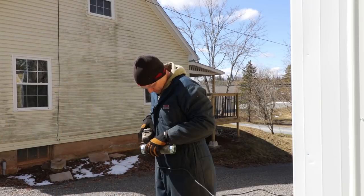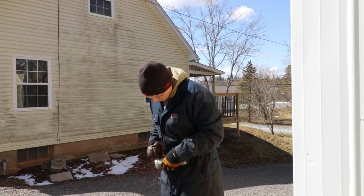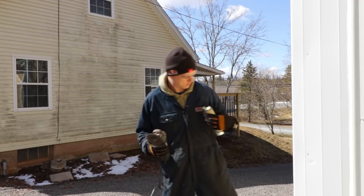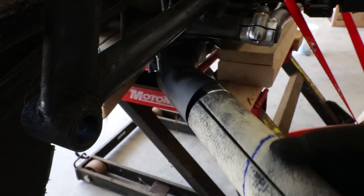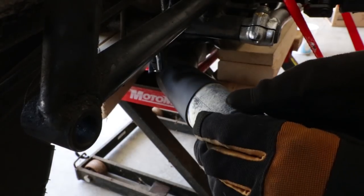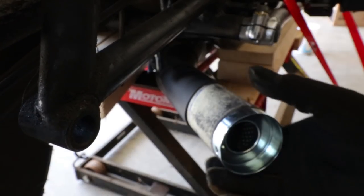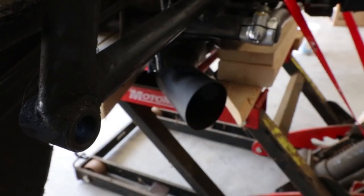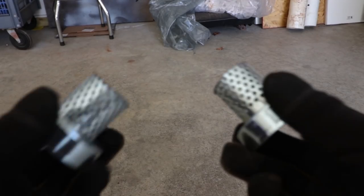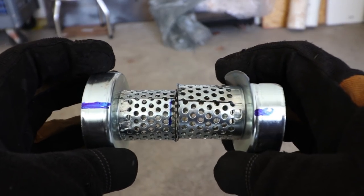I got out my mini grinder because I had to modify part of the flange, as there was a small dent where someone had previously probably laid their bike down. Then I used my mini grinder and cut 4 inches out of the center of the perforated section. I made blue marks with a permanent marker so that I had a rough idea of the alignment as it needed to be to go back into the exhaust pipe.